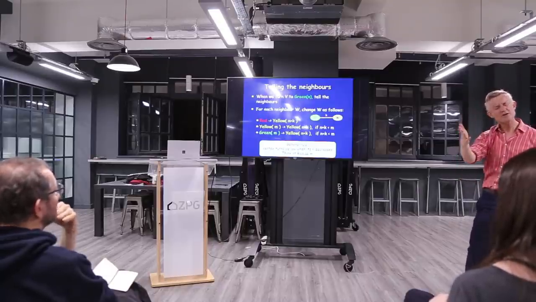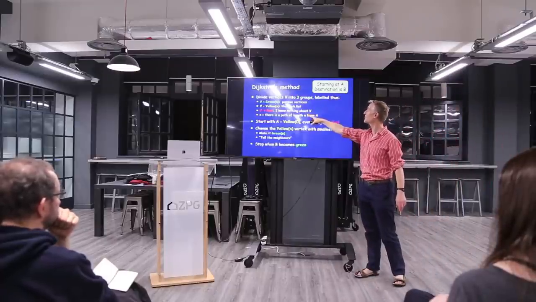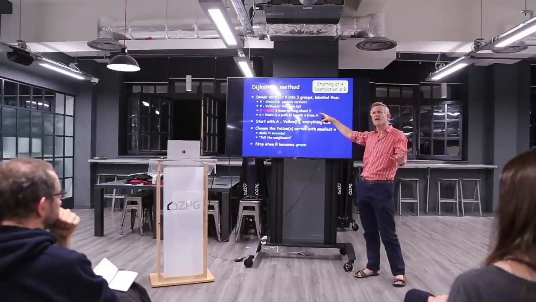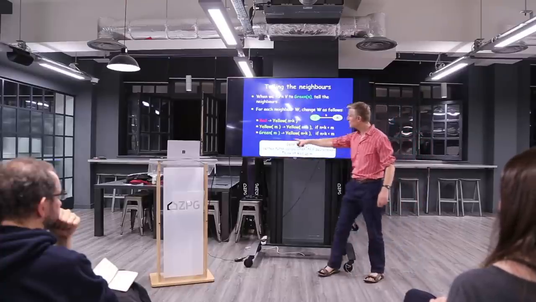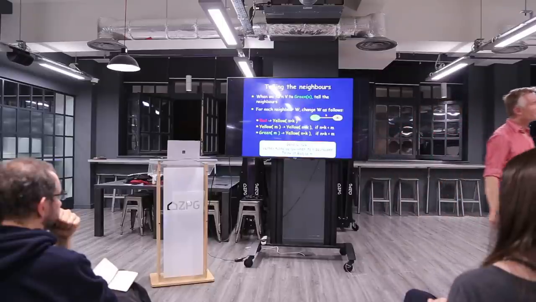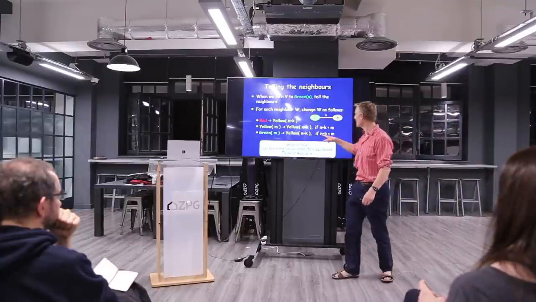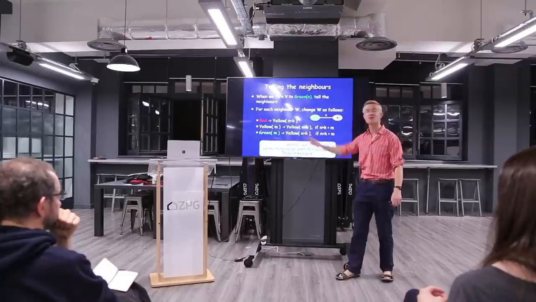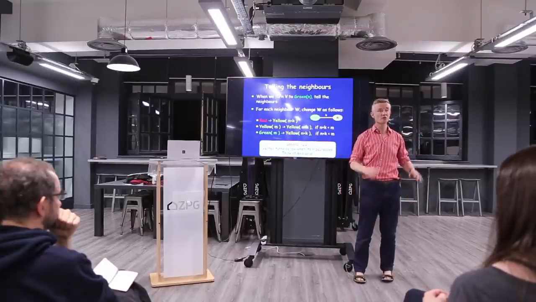Because once I've found a path of length N from A to a vertex, I might find shorter paths, but I'd never want to give up on the one I've got. Finally, if it's green, all I said about green was that it's passive. Maybe M is not yet the shortest path. It turns out that it is, but in general it's not going to be. So if M plus K is shorter, then I can again reduce it. And that's what "tell the neighbors" means.